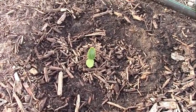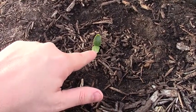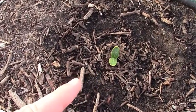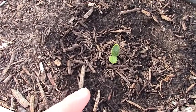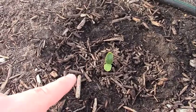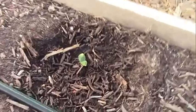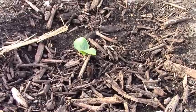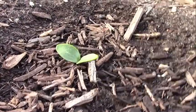So April 10th. And check this out. I got a little zucchini growing. Little guy right there. And I fed him about a cup of the Dr. Earth's fish fertilizer as well. So I figured, you know what, let me just try it and see what happens. So I just went ahead and fertilized him. Also got another one over here. Little guy. And I fertilized him. And this little guy. Fertilized him.